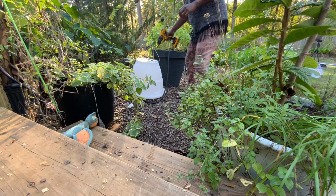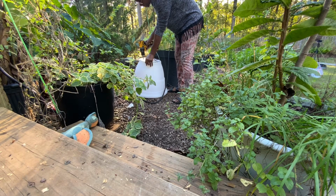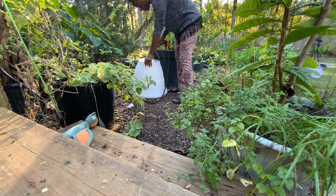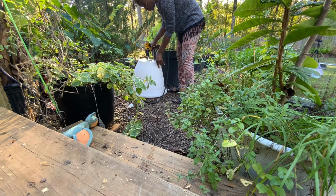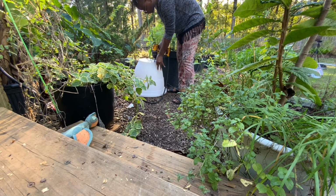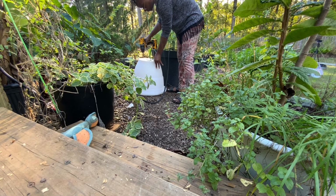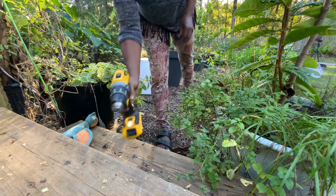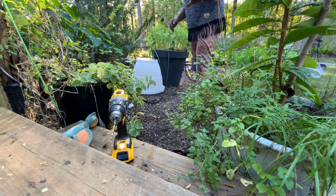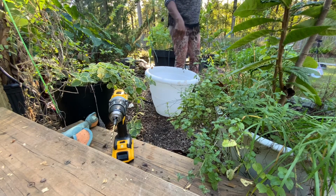I want to up pot this banana. So I'm going to put some drain holes in this pot. And then we're going to fertilize while we're down here as well. When you see this video, it will be a pre-record. So I want to up pot this banana tree that's been sitting over here.